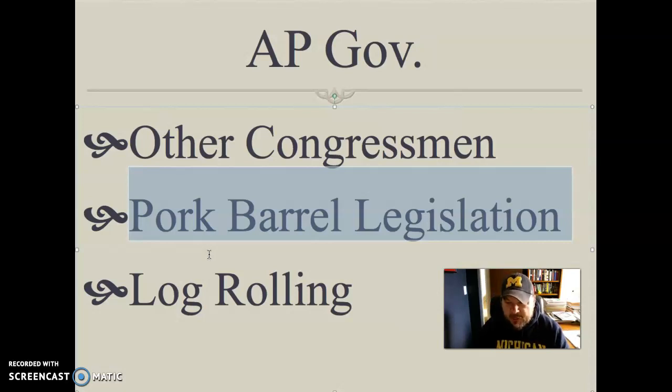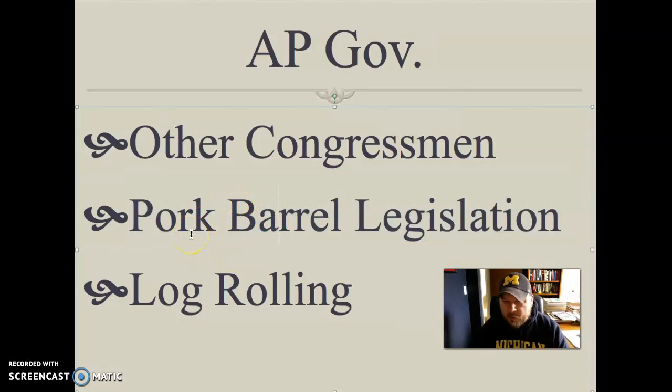Pork barrel legislation, then, would be you're bringing back the pork to your either home state or home district. If you're a representative, it's your home district. If you're a senator, it's your state. So maybe, let's say, Derek is not so keen on giving more money to the military, to the Defense Department. He's like, I don't want to do that. He's not for it. I, as a supporter, might pull him aside and say, hey, look, Derek, this is what we're going to do for you.